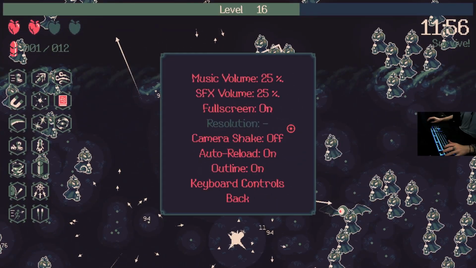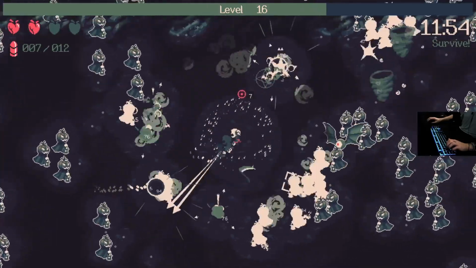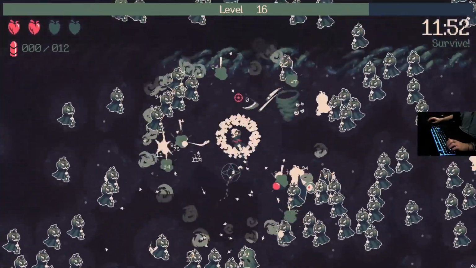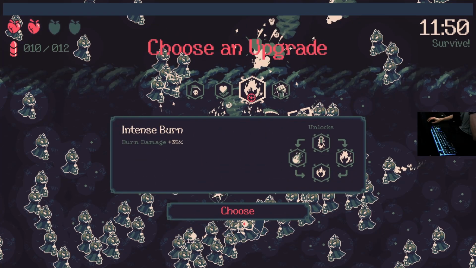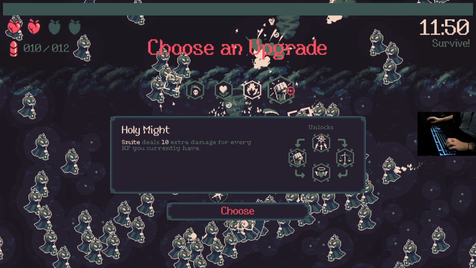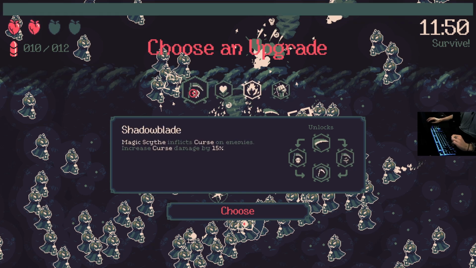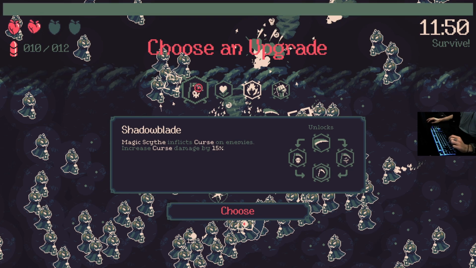You know what's probably good for this is if I turn off auto reload. That way I can more consistently shoot and I can more consistently reload. Or actually shoot all of my ammo is the correct way to say that. So it doesn't just auto reload while I don't want it to. That way we can get smite working. I think I need to do that actually. Okay.